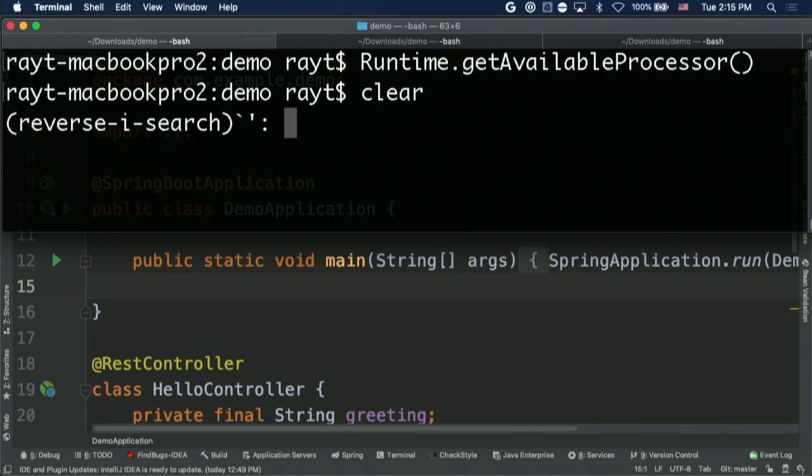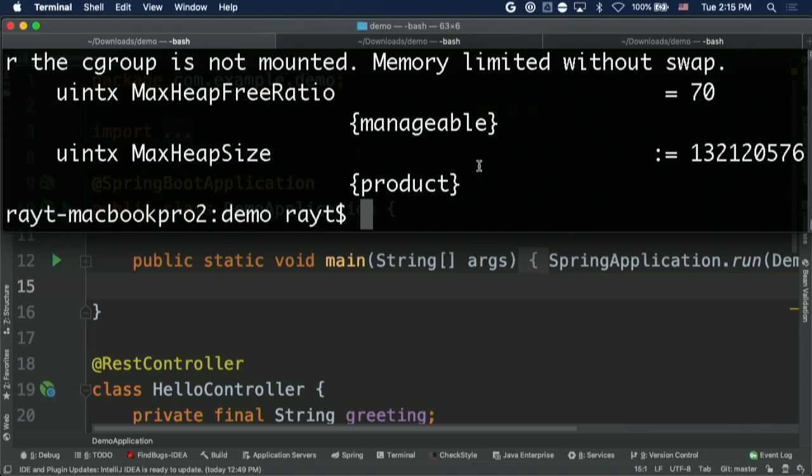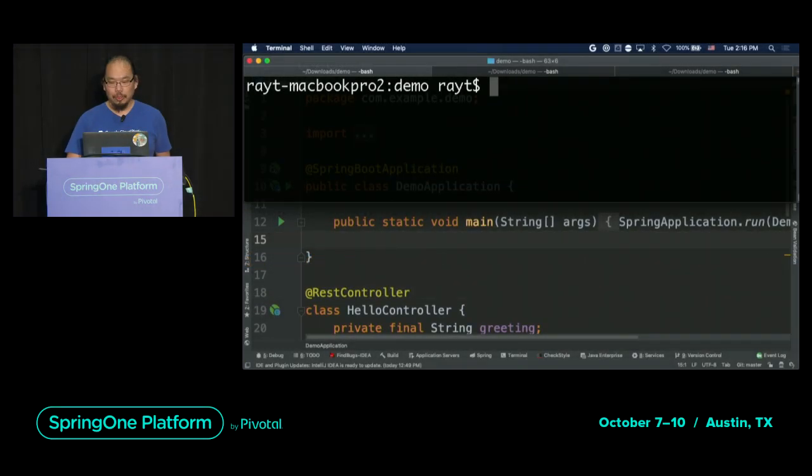Now, if you actually do this with the right JVM version, if I were to go back to the max heap, and I'm going to use one of the newer versions here, 8u222. If we see this, the default is going to be a little bit more sane. It's about 132 megabytes. Okay, there's a huge difference. That's the difference between getting OOMKilled within like 2 minutes versus, say, within a week. Just kidding. No, we restart our app before that week is up, right? So it's fine. And similarly with the threads, you're going to see the right values.